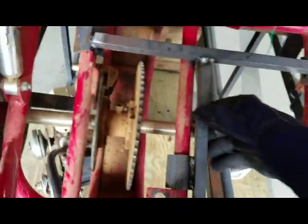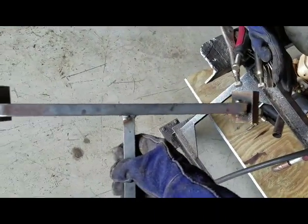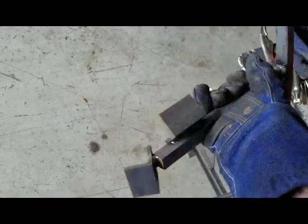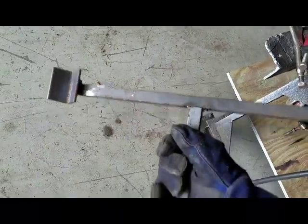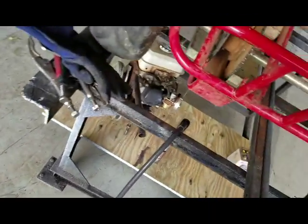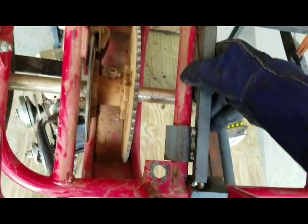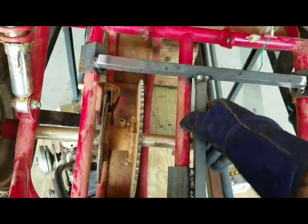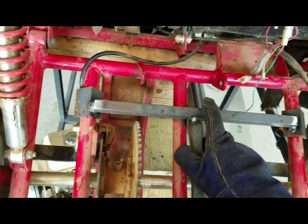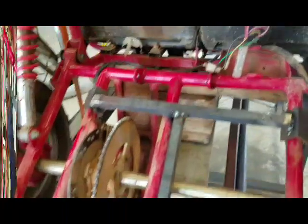Alright, well there's that much of it. This thing's a little hot, so pretty simple. It's just, welds aren't even pretty. They don't have to be. So those feet will sit right in a particular place on the swing arm. Can't move side to side, can't move up and down. So then I've got to make some flat bar pieces.